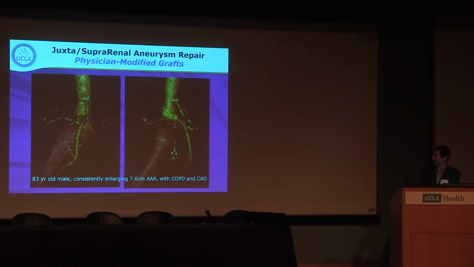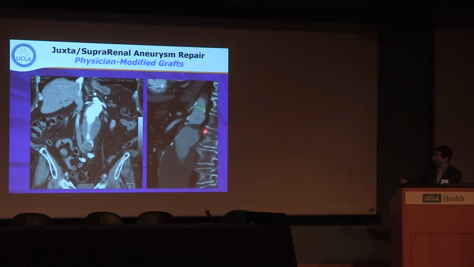This is the first patient we treated with this approach, and you can see he has a fairly angulated neck, an aneurysm or diseased aorta that goes right up to the renal arteries. His best seal zone was basically around the celiac artery, or about halfway between the SMA and the celiac artery. You can see that here. This is all diseased aorta up to about this spot over here, with the aneurysm extending right up to the renal arteries there.